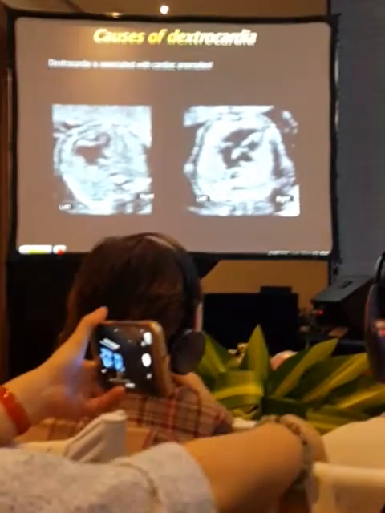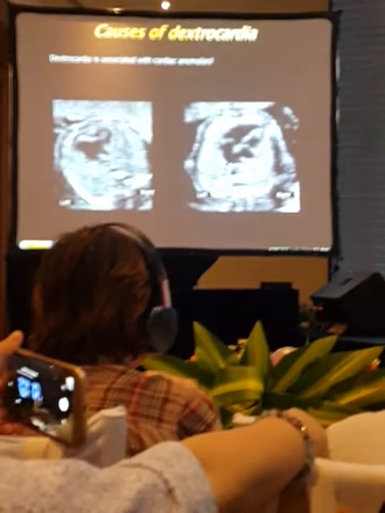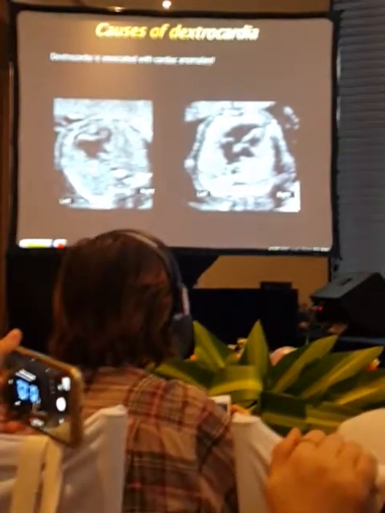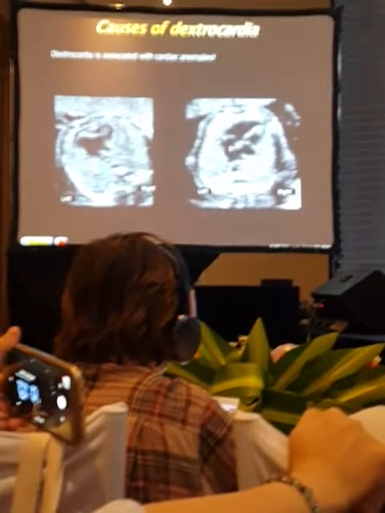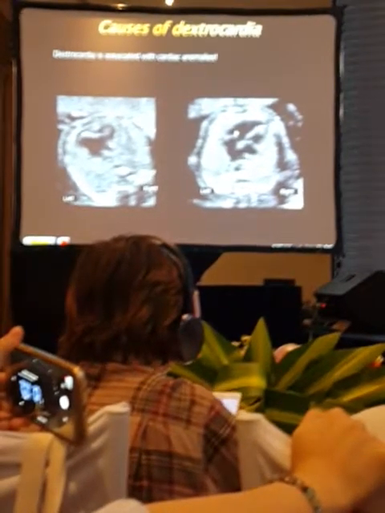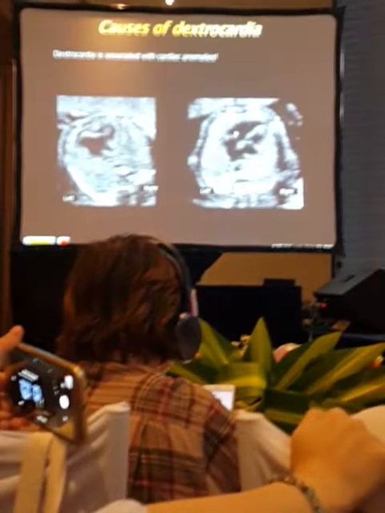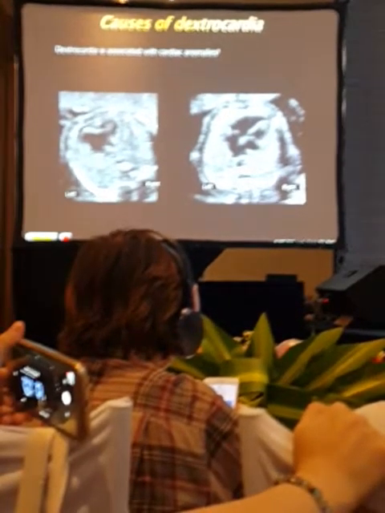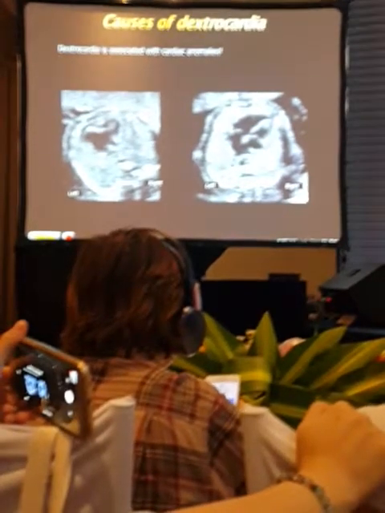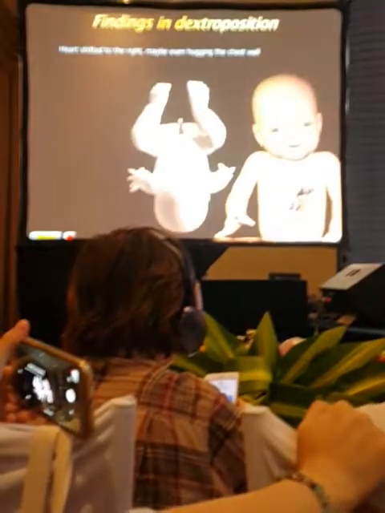Okay? This atrium here we see is pulmonary vein. Although this pulmonary vein here is very long. So this is the left atrium, and this is the left ventricle. So the ventricles are inverted, but the atrial ventricles are concordant. Okay? You see, it's hard to know when it is.